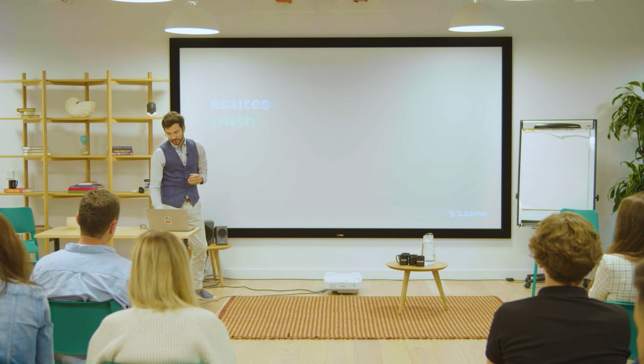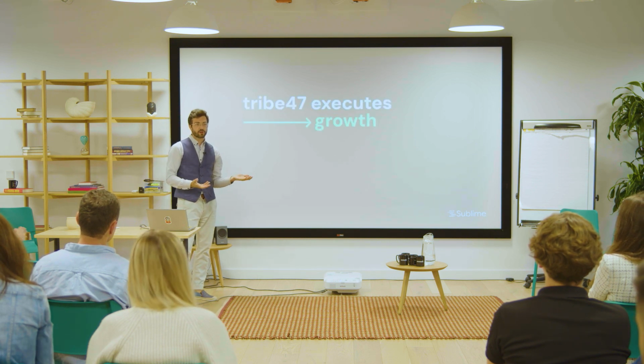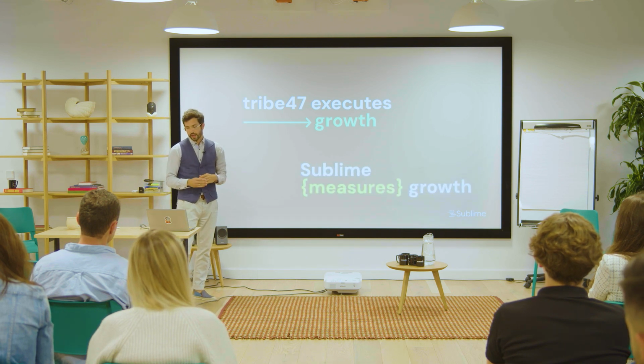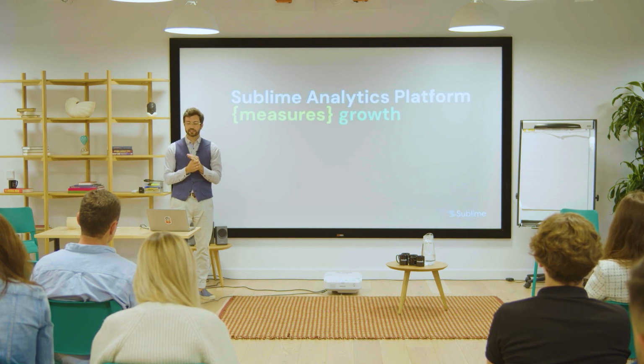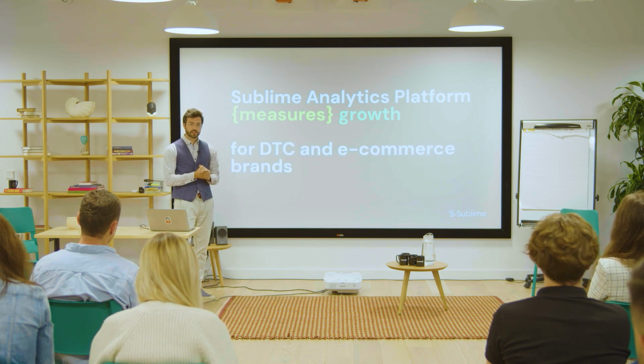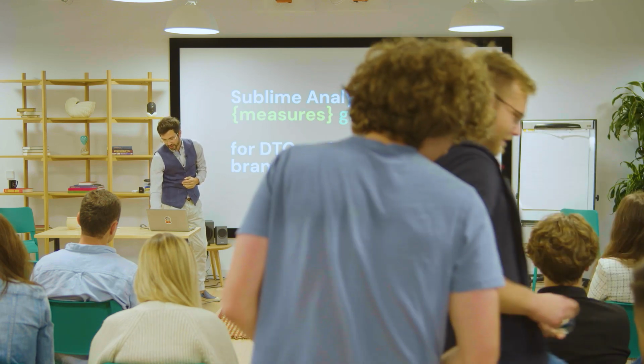Probably you don't know. So here today we are here with Tribe, and I think that's the fourth event from this series, fourth or fifth. And we are presenting you different methods to grow. Tribe is talking about executing growth, and we as Sublime are talking about measuring the growth. To be more precise, our platform, the Sublime Analytics platform, measures growth for D2C and e-commerce brands, and we do it for companies from Europe and from the US.